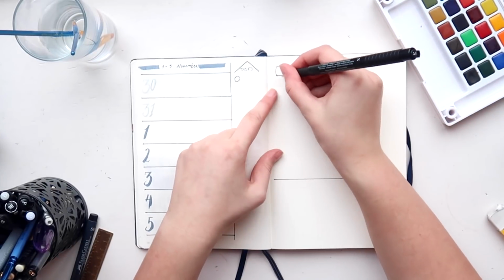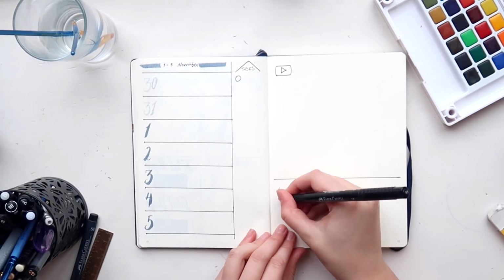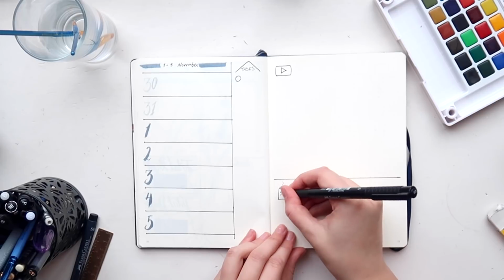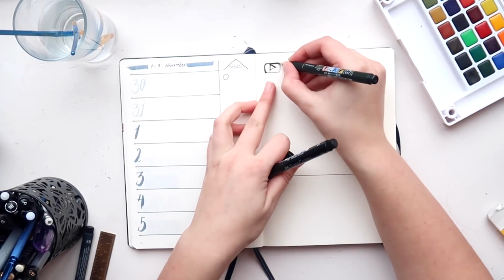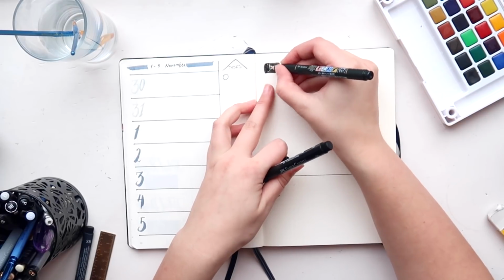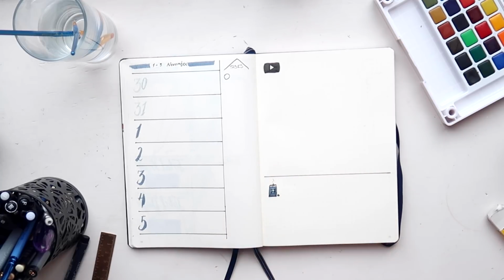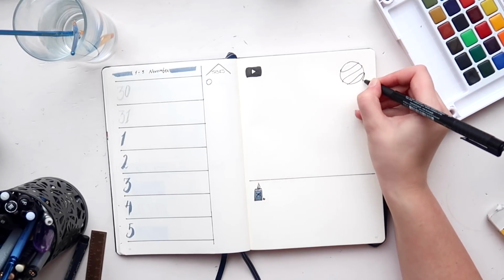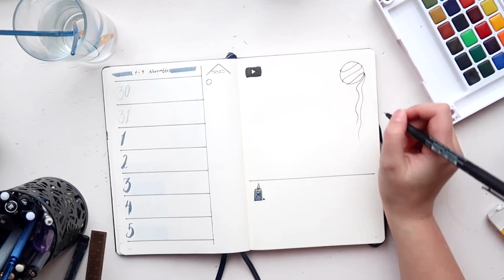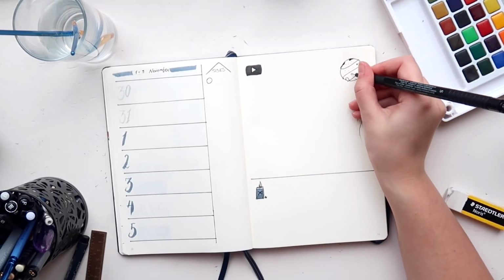So the most of the page on the top is going to be for YouTube, and then the bottom one is going to be for my Kindle business. You can see on the left side I used 2 different shades of gray, and I think that one's a little bit blue. The 30th and 31st is obviously still October and it's carrying on. I know I included that in my October spread, but I don't like how cluttered that is, so I'm just gonna carry on to this week and just name my days again like I did before.